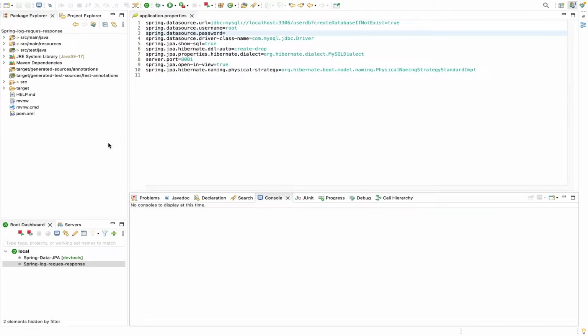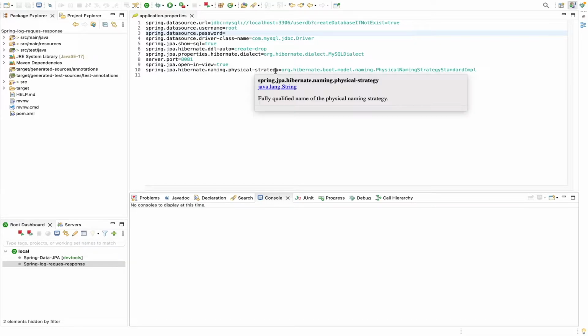So here is the application. I have named it Spring log request response, and you can see in the application.properties file, I have mentioned my MySQL database. I have created one database, user DB, and these are the properties I have set.